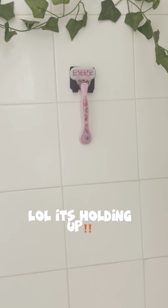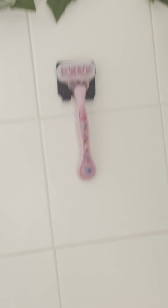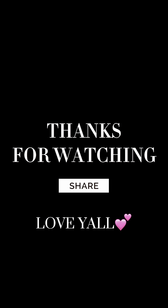I also want to show you guys how the shaver holder is holding up — literally! You just put the adhesive on the wall, apply the shaver holder, and bam — there you go. You don't have to sit your razor down and get it dirty and rusty. Just pop that bad boy up on the wall and you're good to go!